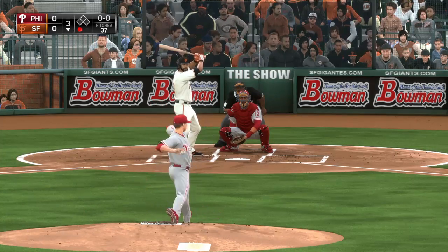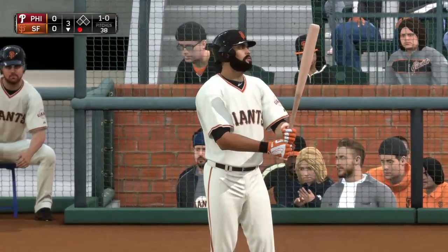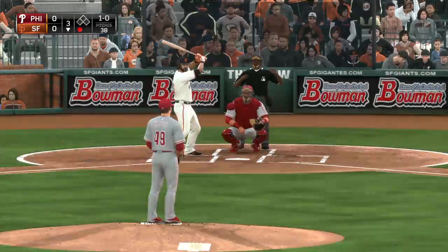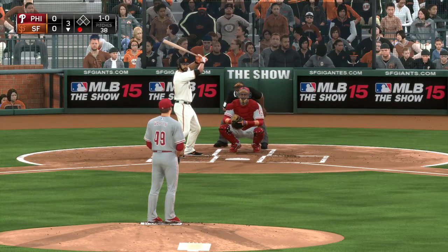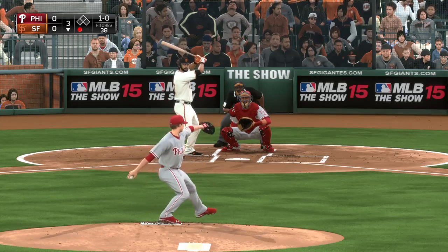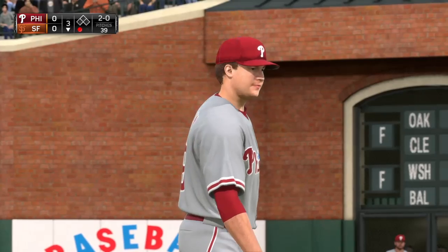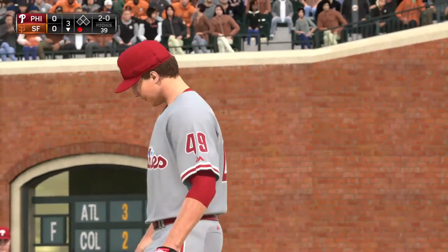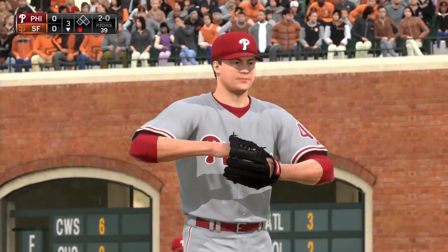Here's the first offering. And a changeup here, but that's taken low in the dirt for a ball. Bottom of inning number three, nothing, nothing our score. Here's the 1-0. And he won't bite at that one either. It's 2-0. Boy, I don't know that I'd want to be facing this guy right now. He looks pretty fired up out there. Yeah, he looks like he could run that fastball through a brick wall.